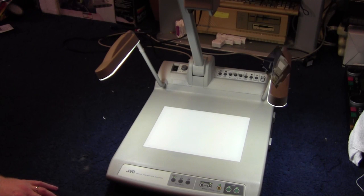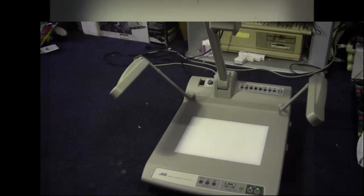I'll be right back. We'll get a camera feed from it. Yep. There we go. And you'll see, it's probably because it's a few years old and it's a bit dusty. It actually focuses itself on its own camera dust. But we'll fix that in a second.